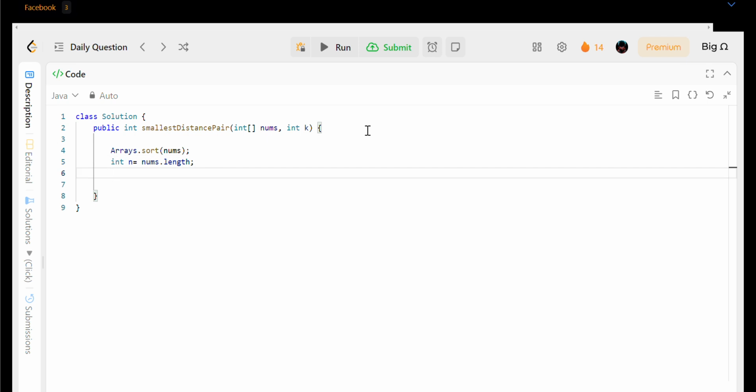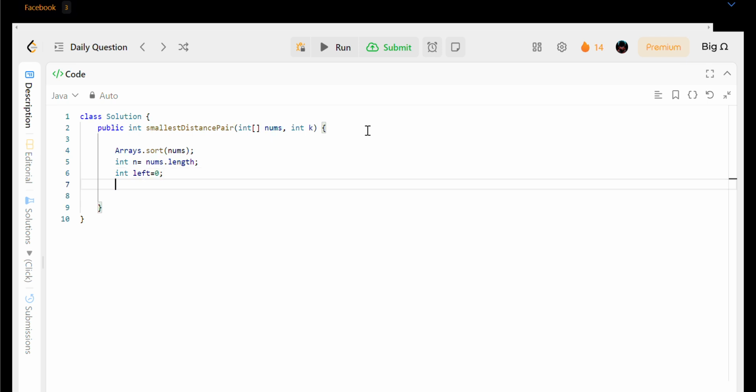Then initialize two bounds. I'm going to call them left and right; you can call them lower bound or upper bound. Left is 0, and right will be the difference between the first element and the last element in the sorted nums array, so nums[n minus 1] minus nums[0]. This will be the highest bound.